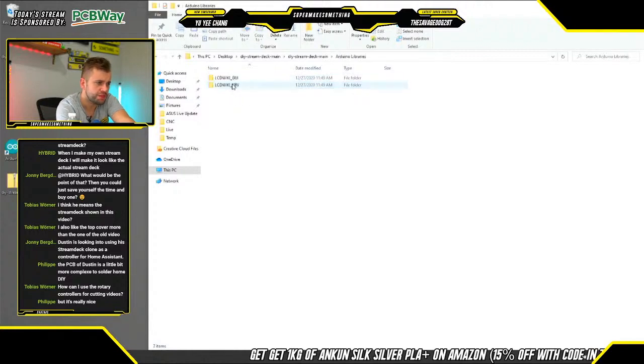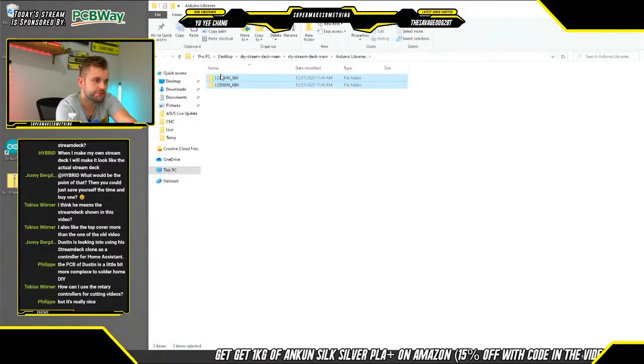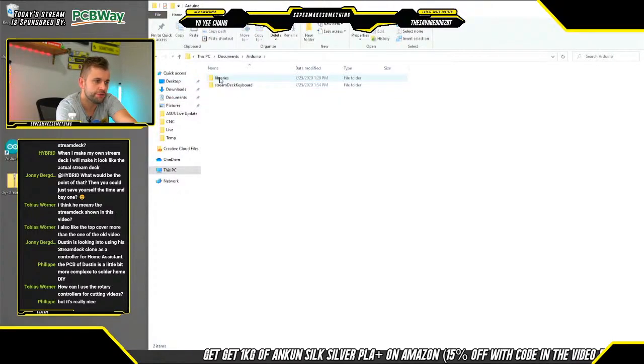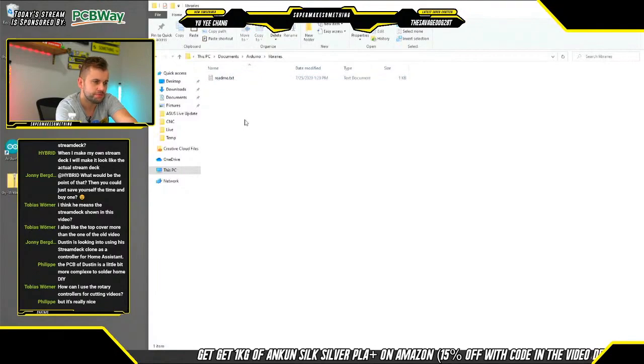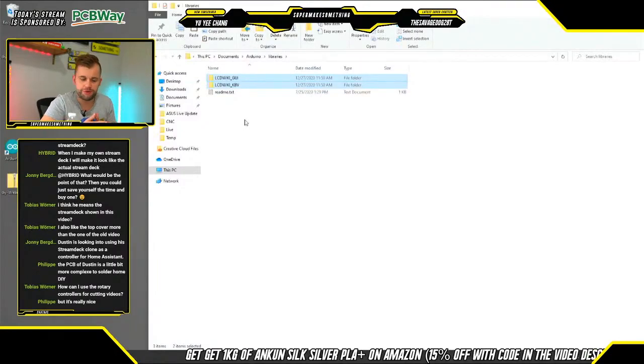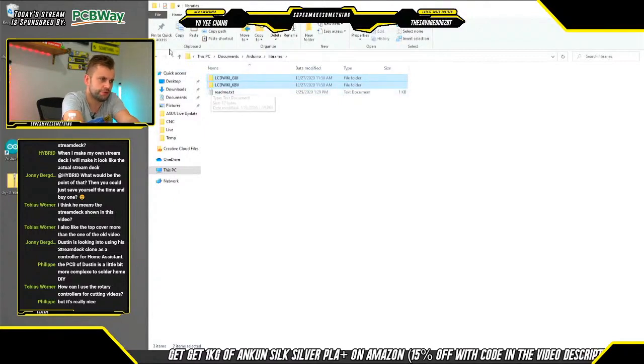So the first thing I'm going to do is go into the Arduino libraries folder, and we see two folders here called lcdwiki_GUI and lcdwiki_kbv. And we're going to take both of these and move them into Documents, Arduino, and Libraries. These will then be Arduino libraries that are referenced when the code is compiling, and that code will then be uploaded to each of the Arduinos.